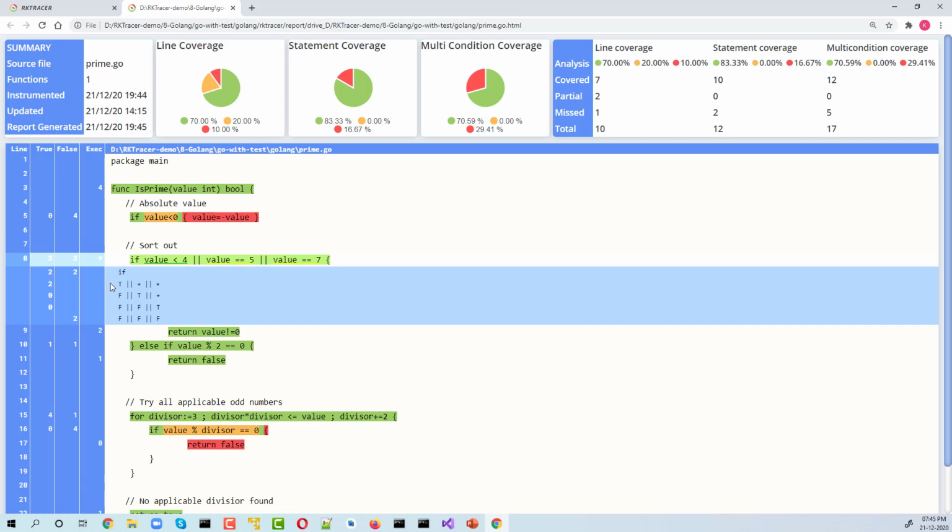And also, if you remember, we entered four different sets of values, and you can see that this function was executed 4 times. You can also get the truth table with permutations and combinations, and if you hover over this condition, you can see that this value was executed twice to false and twice to true. However, for this one we didn't pass a value 5 or 7, so it was greater than 5, and that's the reason for 2 times false, and the same goes for this.